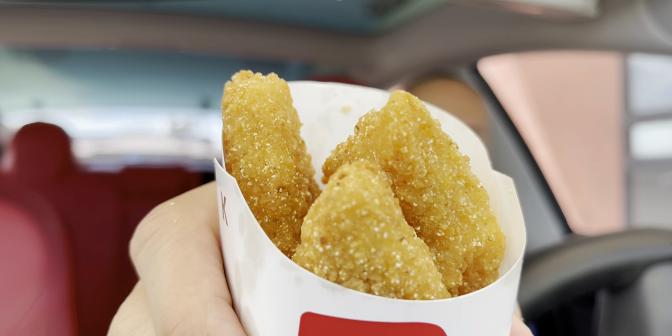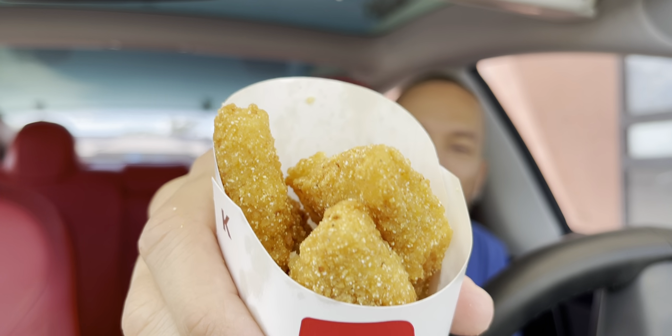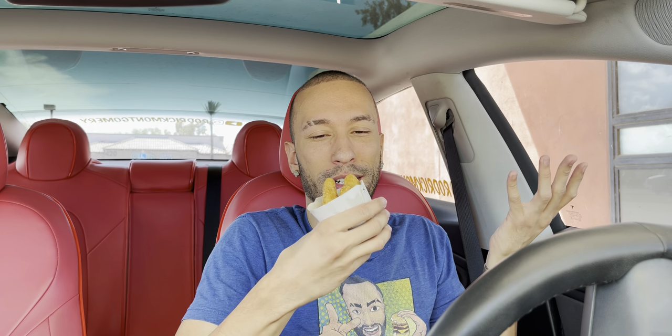And then we got the hush puppy breaded fish strips. Yeah, looking good, nice and golden brown. Have some weight to them. Smelling fishy, of course. You know what? Up close, it actually kind of reminds me of Long John Silver's. I guess that's a good thing. Although I heard the furthest thing that you can get from Long John Silver's is fish. Haven't had them in a while because they went out of business.